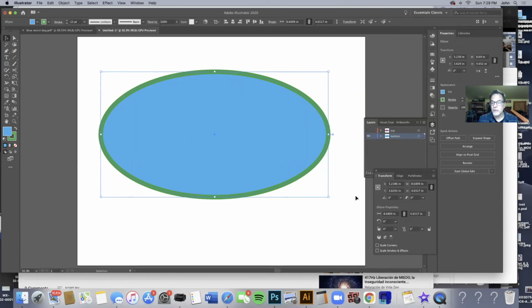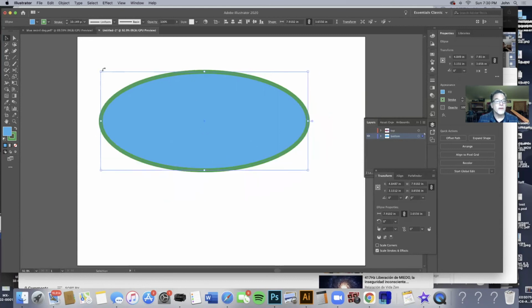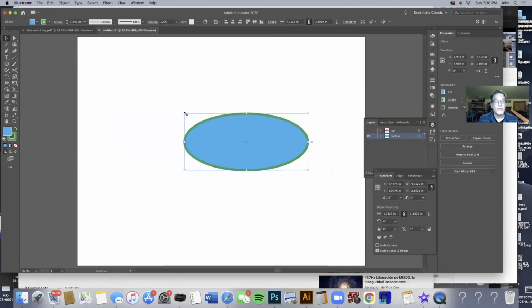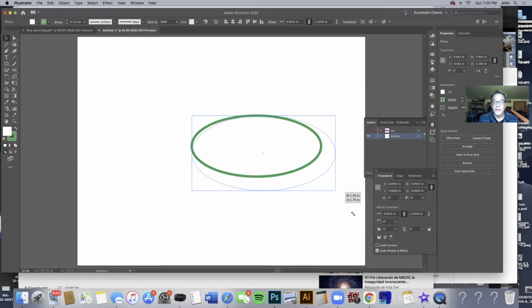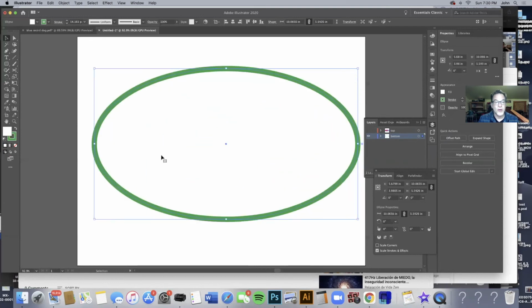So what you do is you go into the scale tool and select scale strokes. And then when you make it smaller, it's staying proportional. Is that cool? Let me just make the fill do that just so you can see a little more clearly. So the width of the stroke is changing proportionally with the size of the object.